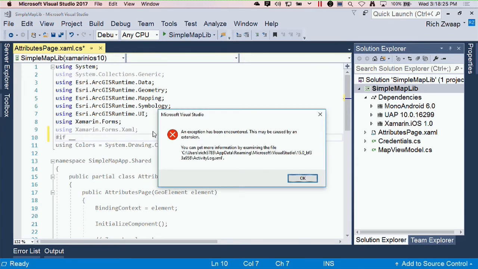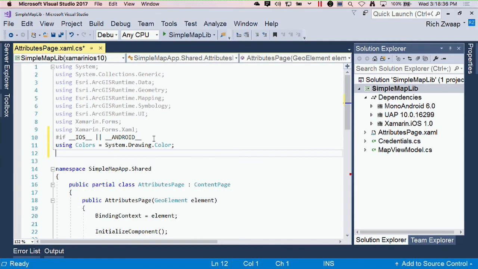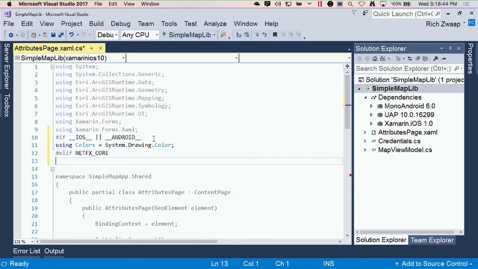So I can just add an if-def here. So if iOS or Android, those are defined on every Xamarin.iOS or Xamarin.Android project. And then for Universal Windows Platform, it's NetFX Core. Don't ask me why.